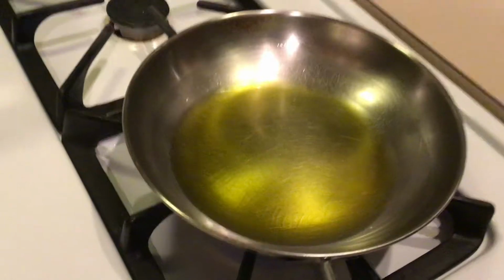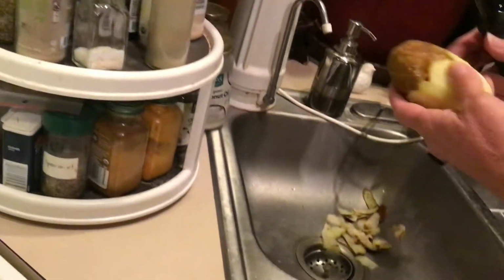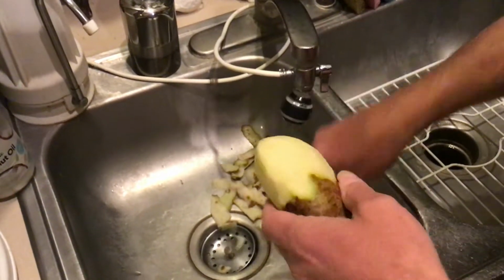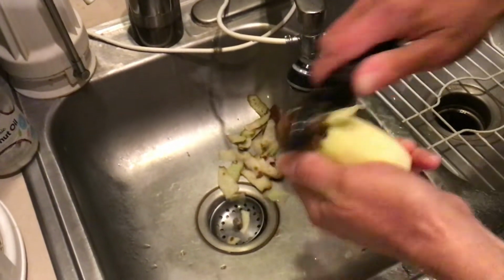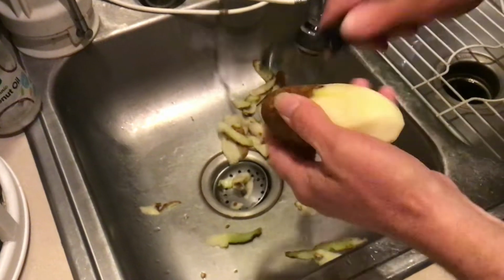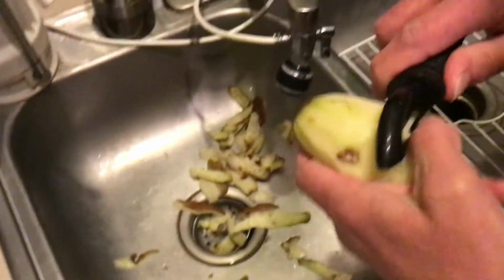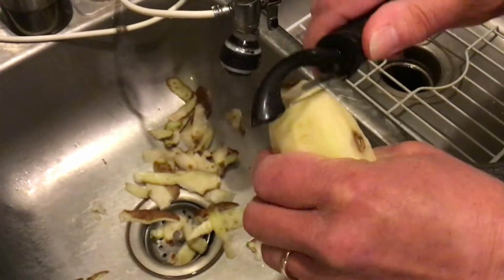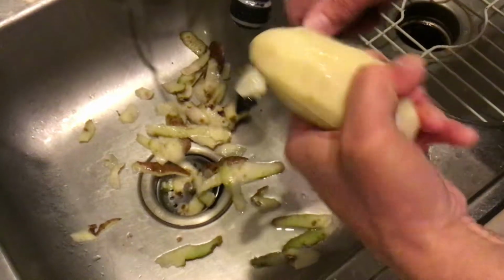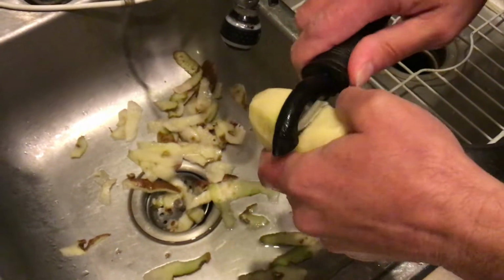Now, while we're about it, we're going to demonstrate once again how to peel a potato. As we discovered the other day, you peel by holding the short side first, peel in long strokes, then you turn it over, long strokes, none of this rubbish like this because you'll be there all day. Peel the entire potato and then go back and see if there's any ones that need to be peeled even further or perhaps deeper. Have it a good rinse. Ooh, big chunk right in the middle. Can't have that.